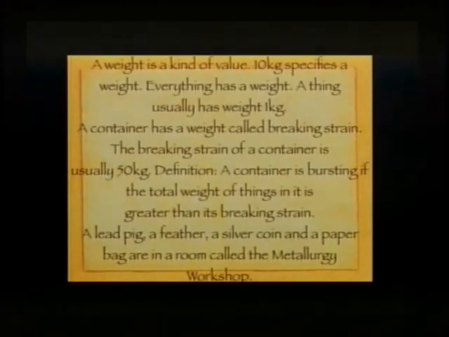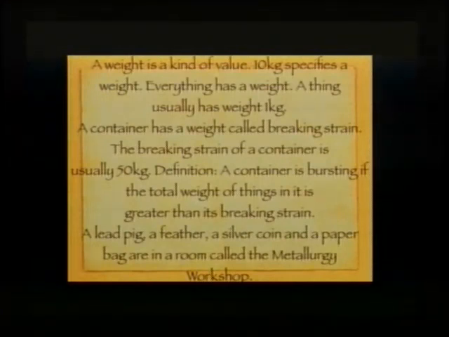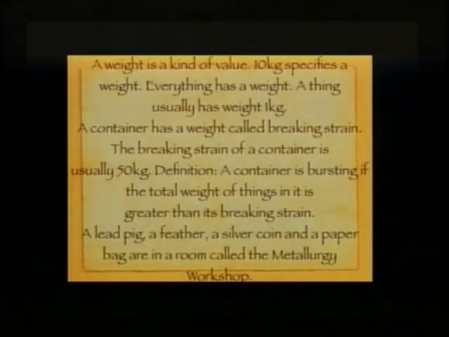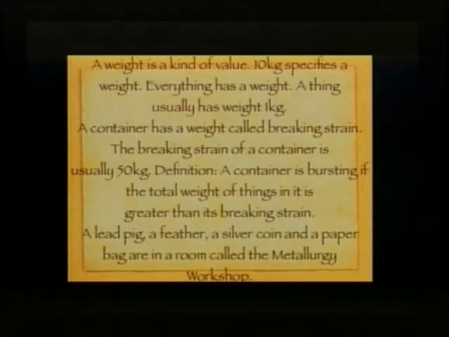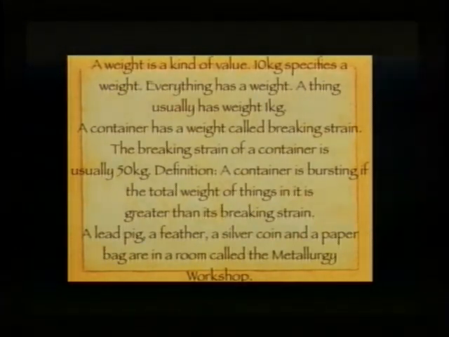And you can actually do computer science stuff, like programming, in Inform 7. You can say a weight is a kind of value, which is a fancy way of saying this is a variable. 10 kilograms specifies a weight. Everything has a weight. So this is a member data that is applicable to all objects of that kind, of that class, so to speak.